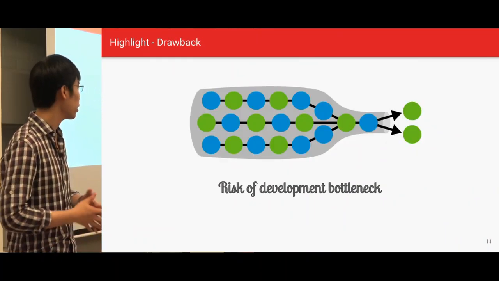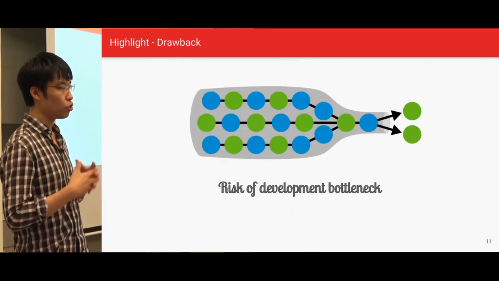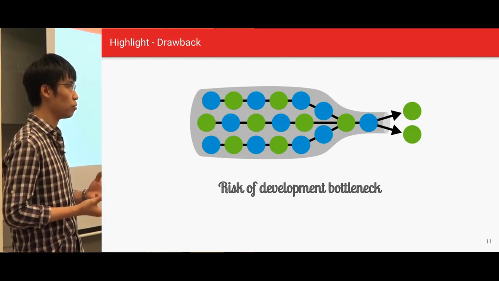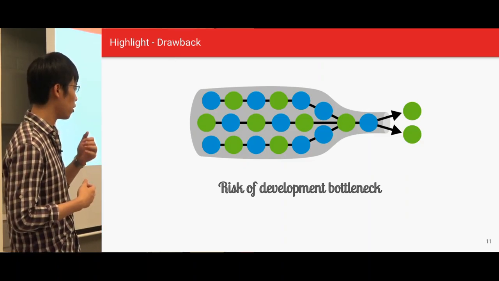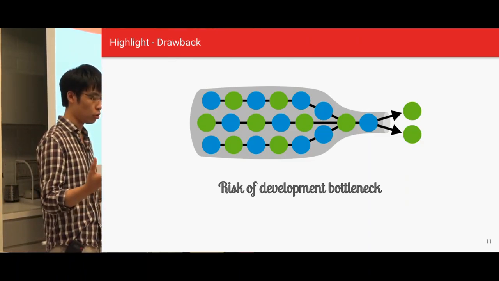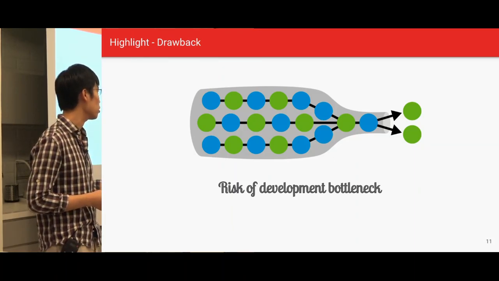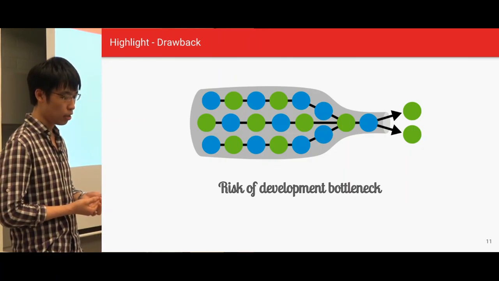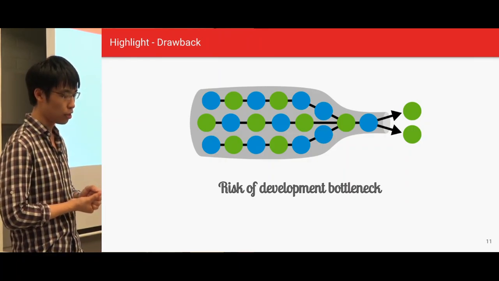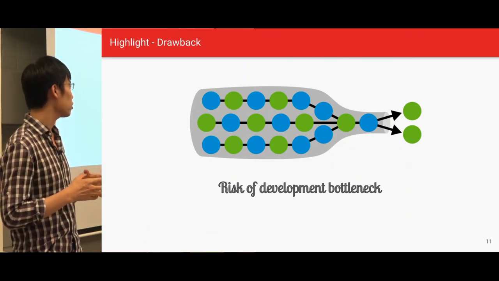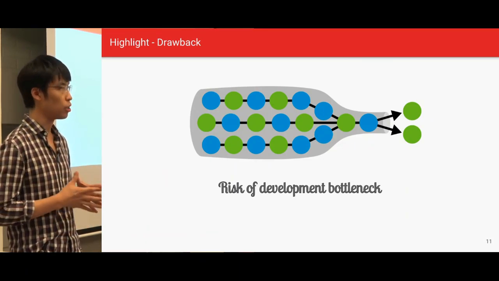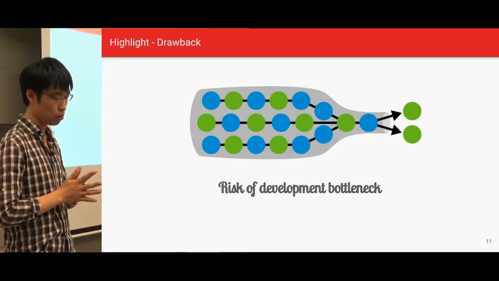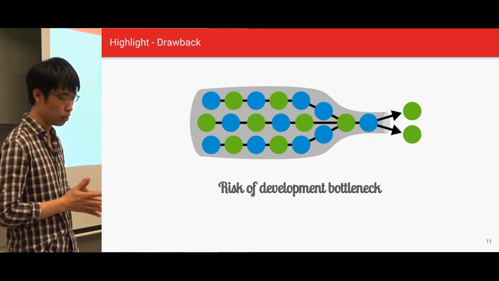But there are also some drawbacks. First of all, originally your work was done once you finished your microservice API. But now, because you have the API gateway, you need to expose your microservice API to your end user. So there is a possible risk of a development bottleneck within the API gateway development. But we can easily solve this by making adding or exposing a new API much, much easier. So later I will show one example of how open source can help you do it in an easier way.